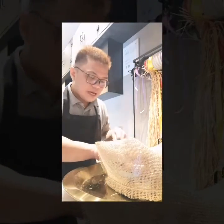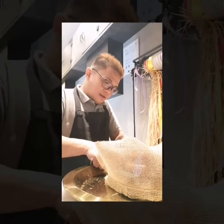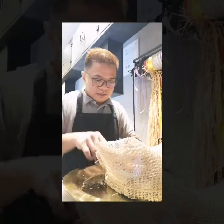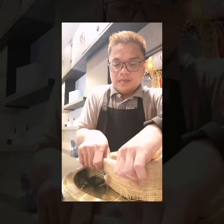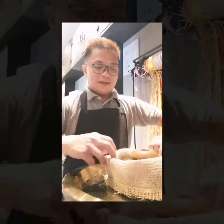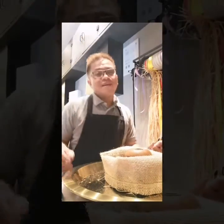Just make sure lang guys na hindi siya matatanggal. So yun lang. Tapos yung sponge nyo hindi rin siya umuuga, kapit na kapit. Hindi siya bumitaw katulad ng ex mo, na mabilis bumitaw. So yan guys. Okay na yan. And yes, so yan, simple as that guys. So ito na yung magiging base ng arrangement. So yan lang yan guys, tapos yung chocolate sa gilid yan, tapos lalagay ko na yung mga bulaklak. So ganyan lang yan guys, I'll be back para sa bulaklak guys.